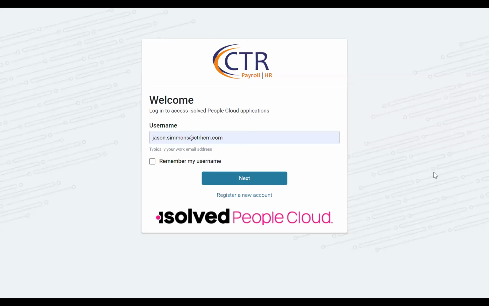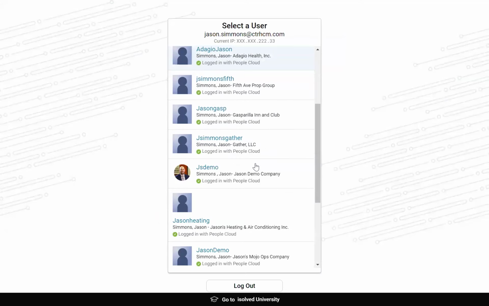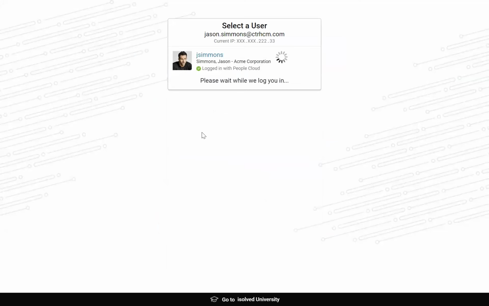So first thing we're going to do is start with how to get the employee into the system without them coming in on that first day, sitting down, filling out a bunch of paperwork, reading a handbook and all that while they could be doing their job on that first day. So first thing we're going to do is log into iSolved under your admin account.